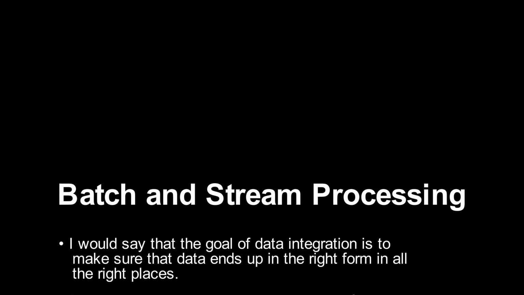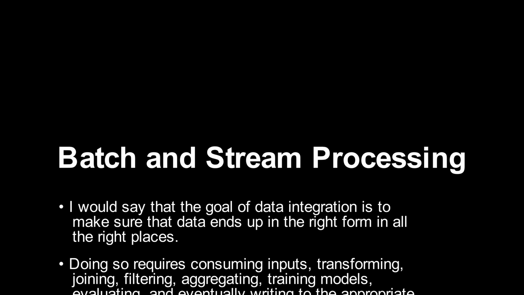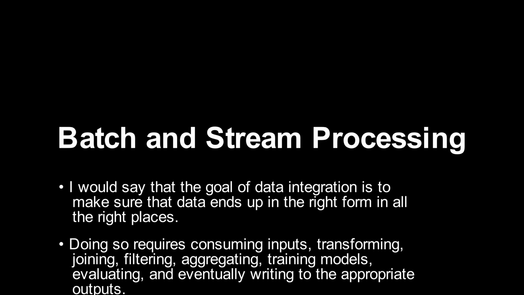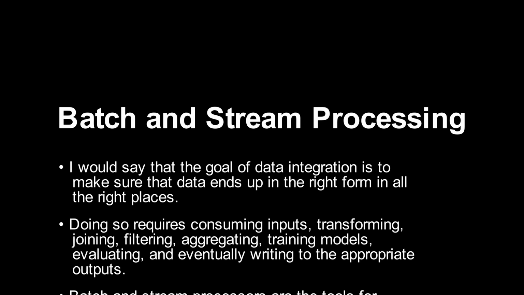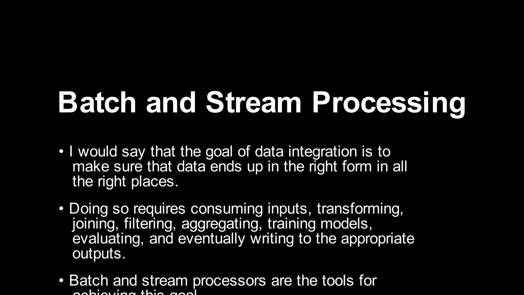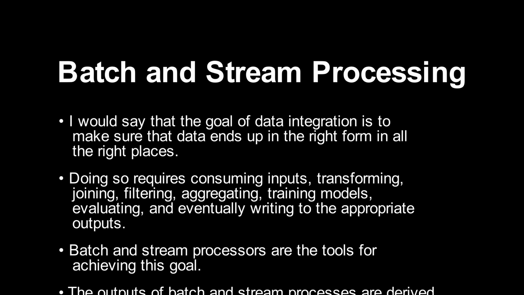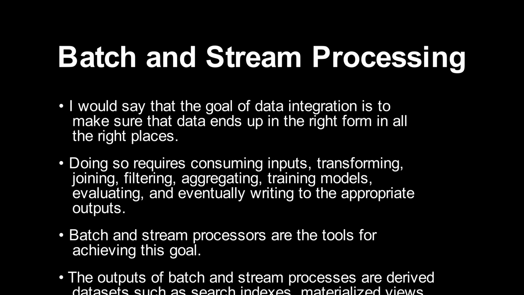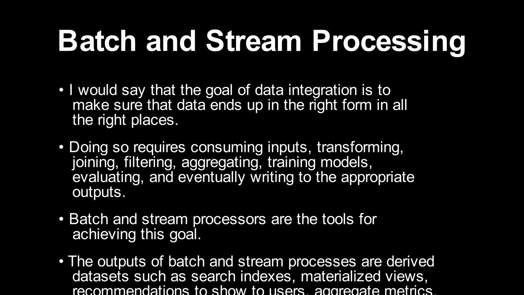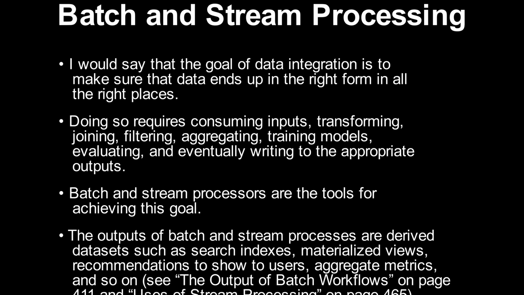Batch and stream processing. I would say that the goal of data integration is to make sure that data ends up in the right form in all the right places. Doing so requires consuming inputs, transforming, joining, filtering, aggregating, training models, evaluating, and eventually writing to the appropriate outputs. Batch and stream processors are the tools for achieving this goal.